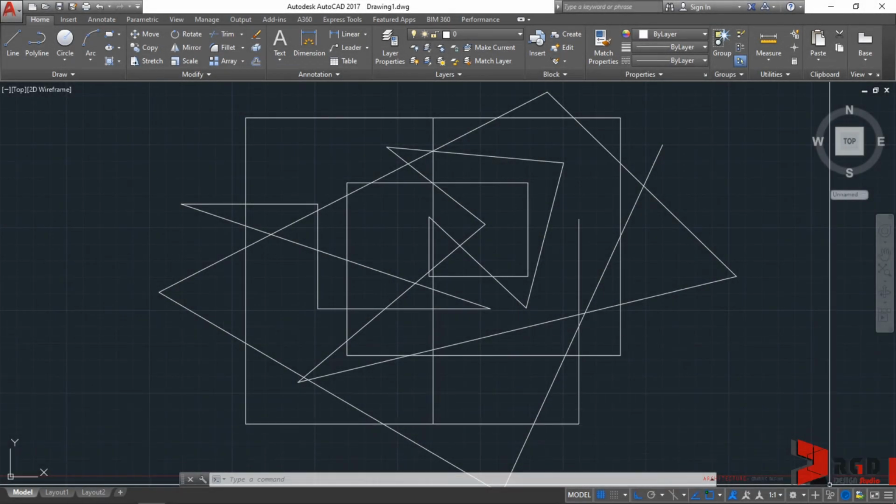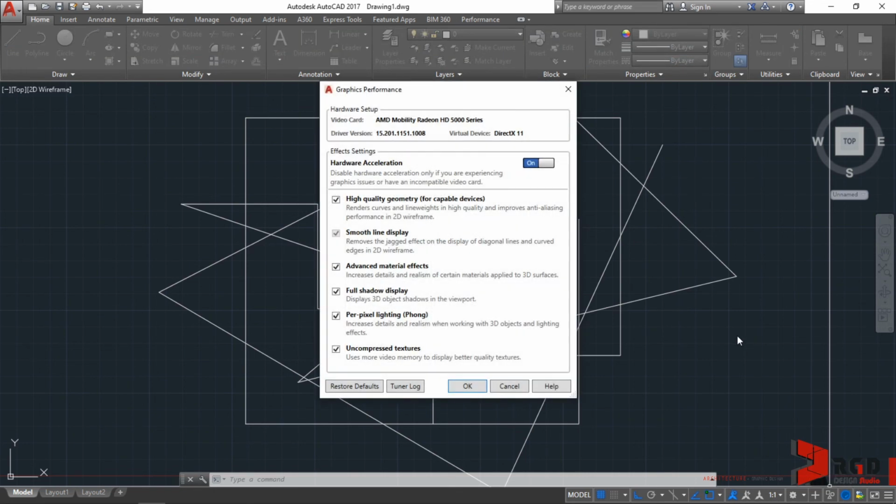Next, after isolate on the status bar, is the graphics configuration. You can turn this on if your system has a dedicated graphics card so that AutoCAD will use it instead of your processor. You can customize this by right-clicking on the icon and then choosing graphics performance. So in the dialog box, you can see your graphics card. It's an old graphics card. And what is useful to us here for 2D is the smooth rendering or display of geometries. The rest are essentially for 3D modeling. So just click OK.